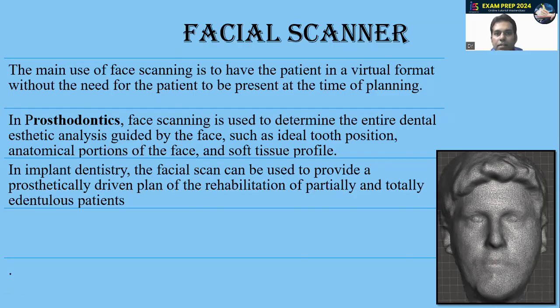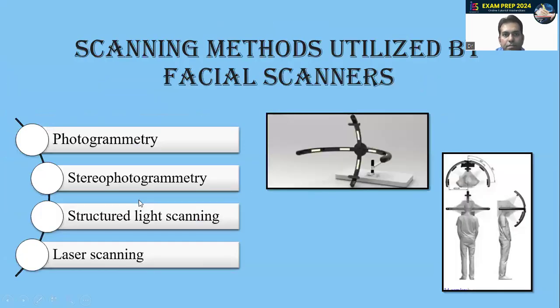Now, the next part is facial scanner. The main use of face scanning is to have the patient in a virtual format without the need for the patient to be present at the time of planning. In prosthodontics, face scanning is used to determine the entire dental aesthetic analysis guided by the face, such as ideal tooth position, anatomical proportions of the face, and soft tissue profile. In implant dentistry, facial scans can be used to provide a prosthetically driven plan of rehabilitation for partially and totally edentulous arches.